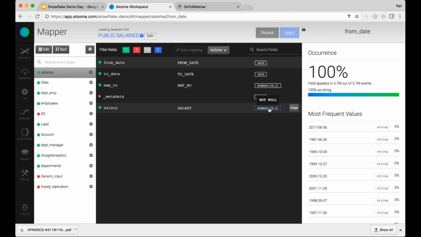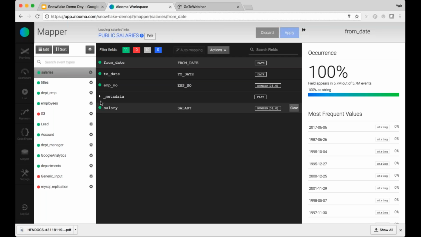If the data is not nullable in the source, it will also be not nullable in the destination. One interesting thing that Snowflake has that is very different from other data warehouses is the ability to load semi-structured data directly into a column. In Snowflake, this column type is called variant.